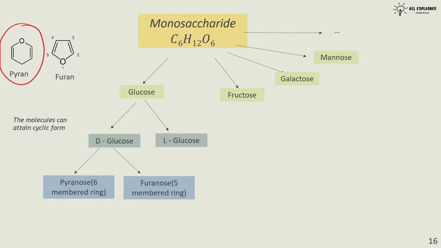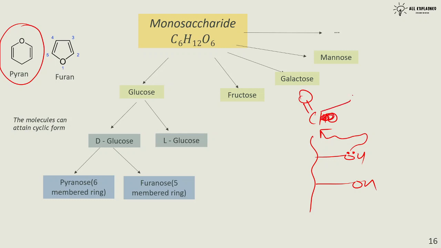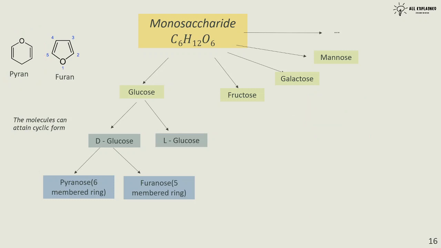Why does this happen? Because in the glucose molecule you have CHO at the first carbon and many other OH groups, and these OH groups can attack the CHO. Oxygen has lone pairs, and the carbonyl group has a delta positive charge, so the OH can act as a nucleophile. So there can be a nucleophilic addition reaction leading to the formation of hemiacetals, and this reaction is possible inside the molecule itself. If you dissolve the molecule in water and give it room, it will react and form 6 or 5-membered rings, because these are good sizes for rings.